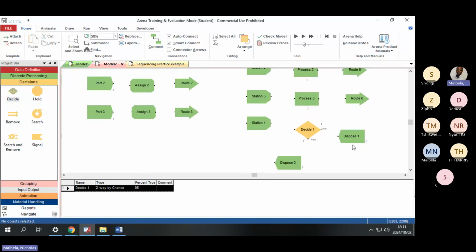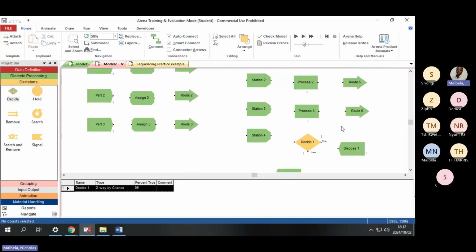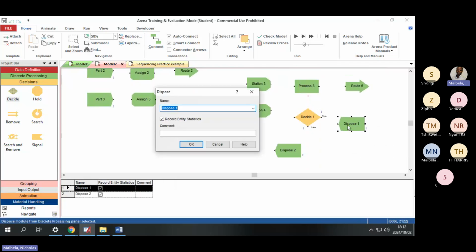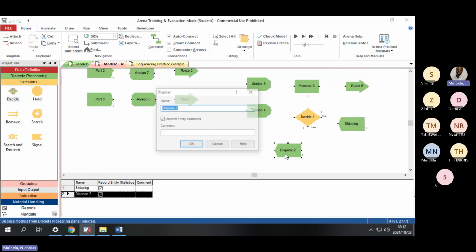Okay, so we have all the modules that we need, and what's left is connecting. But before that, we're just going to do a few configurations. So dispose 1 here, we can start from the back. Dispose 1, we can name it shipping. Once all our components have been machined and packaged, they go to shipping. Then you can click OK. And here we can say this is where we dispose of our defects.